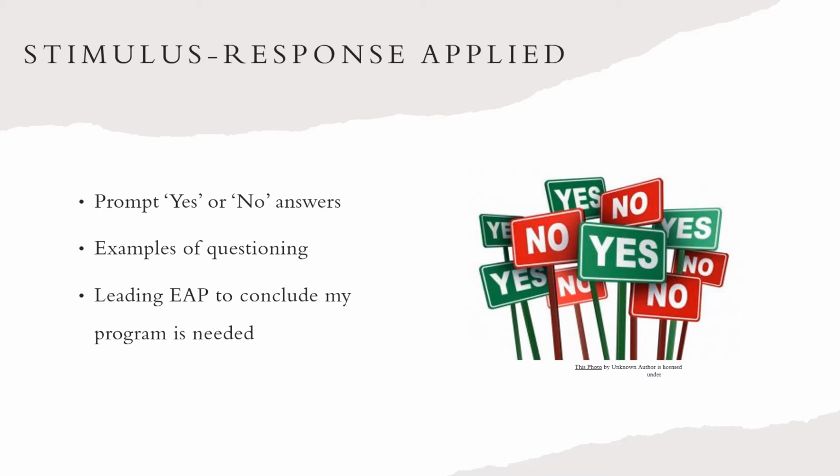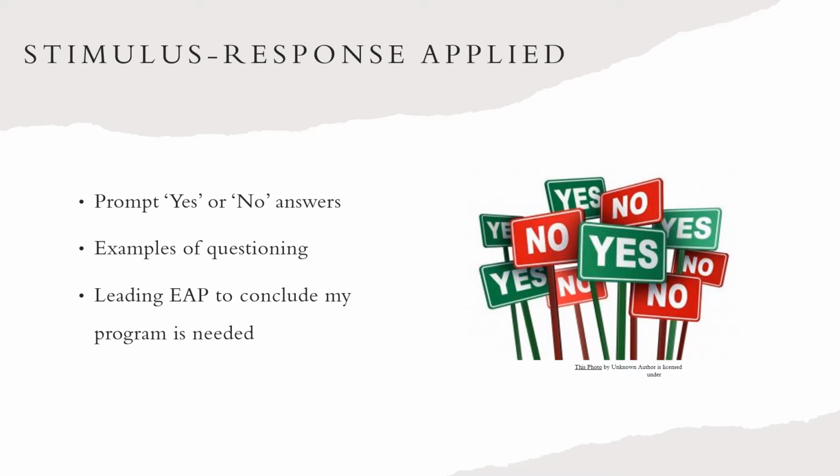I would continue by asking, "Well, did you know that between 7 to 12% of adults aged 31 and over are considered to be frequent heavy episodic drinkers?" To which the EAP may say, "No, I did not." I would then ask, "Due to that statistic, having comprehensive programs in place to help those employees struggling with alcohol dependency would be important to your company then, correct?" It would then be my hope for the EAP to answer yes.